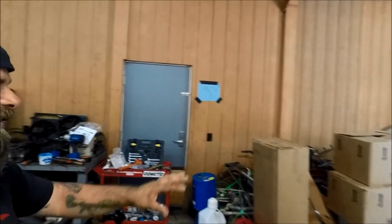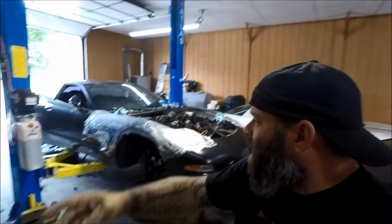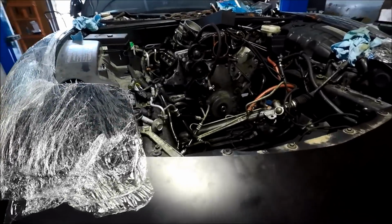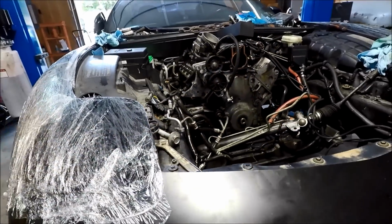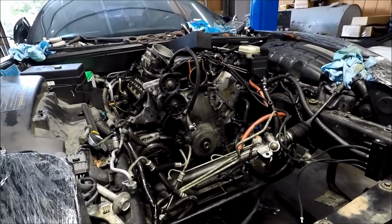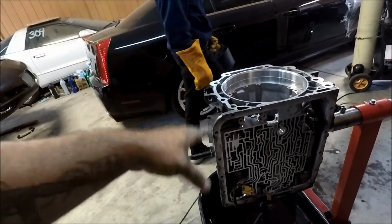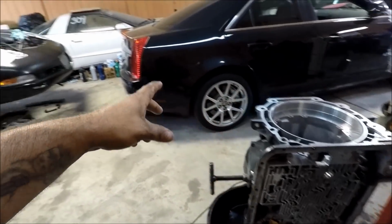Alright, so we got a few things going on here. We did a little bit of organizing. We packed some stuff away, made some room in the shop, because I need to build a transmission for this car right here. Just to give you an idea what this car is in here for, we're doing a cam, building the transmission, and putting the supercharger back on it. It had a Vortec or something on it. We're going to install that back on there. His transmission ended up going out on him, so when he brought the car in, he decided, let's build the transmission while we're at it. We'll go ahead and put a cam swap in it as well. So that's what we're doing to that car there.